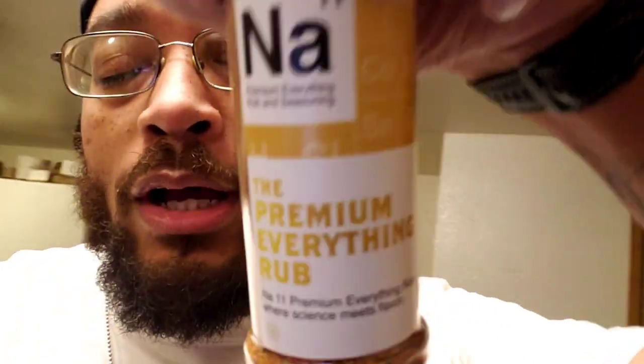We about to just put the everything rub on the burger. That's the only seasoning we gonna put on that bad boy, so we gonna see what the flavor's really like with that. We ain't gonna be light. We gonna be vigorous. And I don't know if you guys ever made or ate a smash burger before. If you have not, please do yourself a favor. I don't even eat regular. Regular burgers are beneath me. Smash or pass, for real.